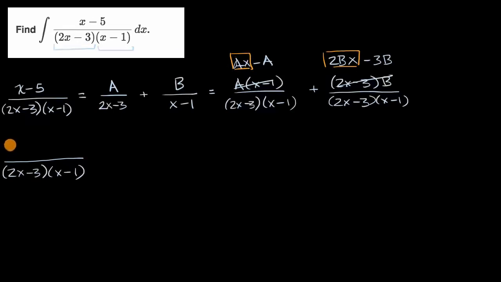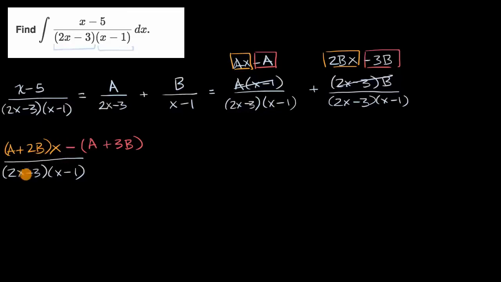And so if we add the numerators, we can add the x terms, ax plus 2bx. So we could call that a plus 2b times x. And then if we add these constant terms, minus a minus 3b. And since we have a minus right over here, I'm going to try to pattern match. So I'm going to have minus, and I'll write that as minus a plus 3b. If you distribute this negative sign, then you're going to get negative a and negative 3b. So these are equivalent.